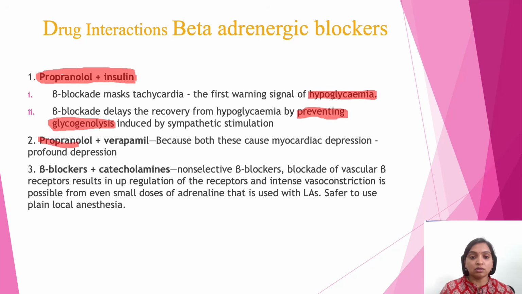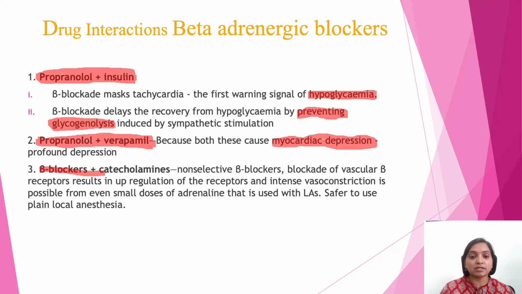And the next contraindication is with verapamil. It should not be given along with this calcium channel blocker because both will cause decrease in the heart rate. Propranolol through beta-1 mediated bradycardia and calcium channel blockers also decrease the heart rate. So there will be profound depression, that is why it should be avoided.